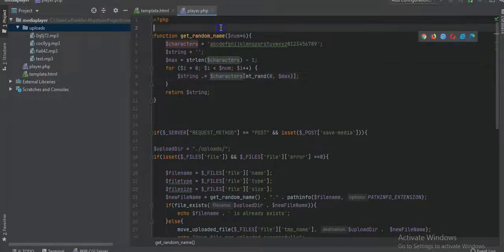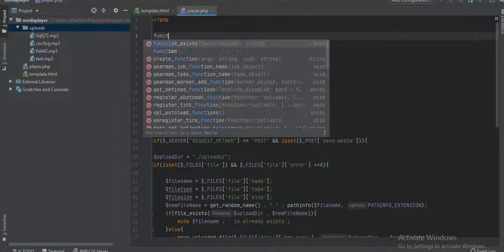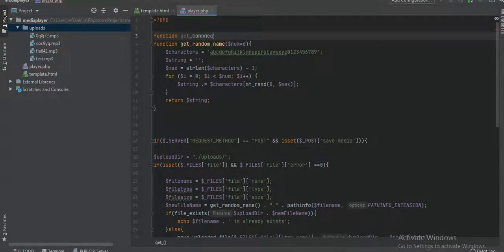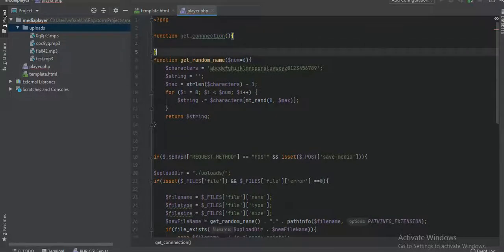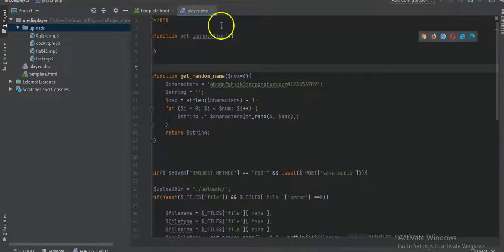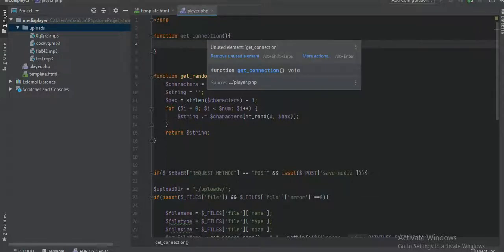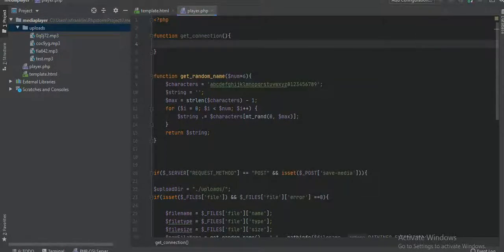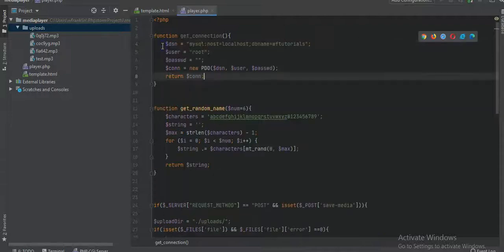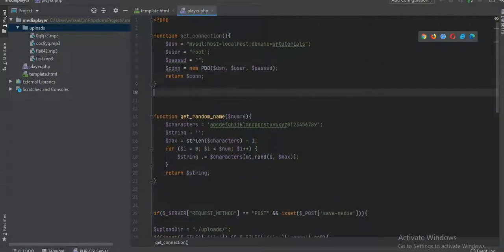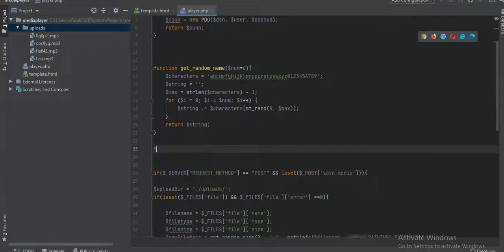So we're going to do get connection. You know this by now, right? So that's our connection function, and we're going to create another function called save media.